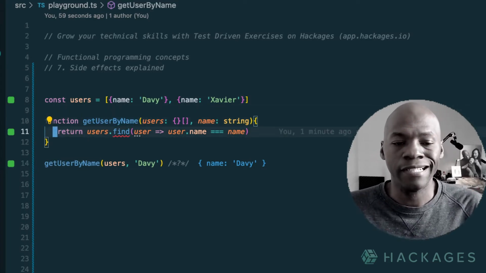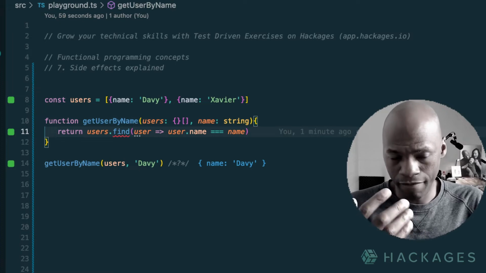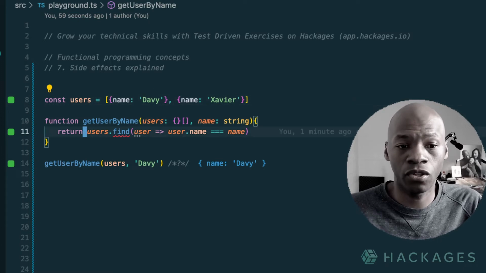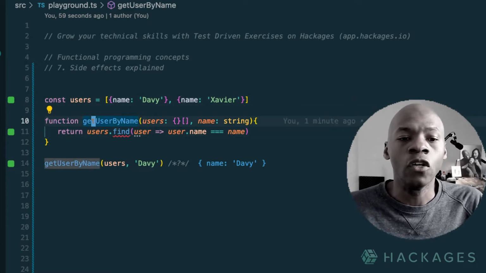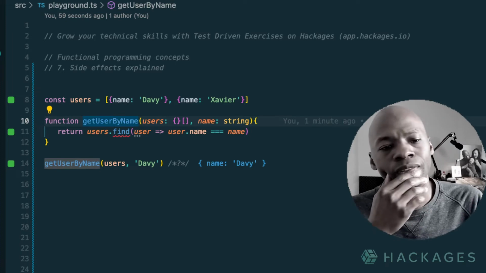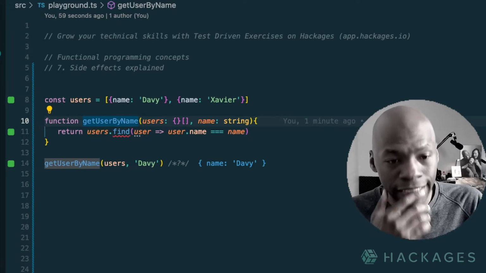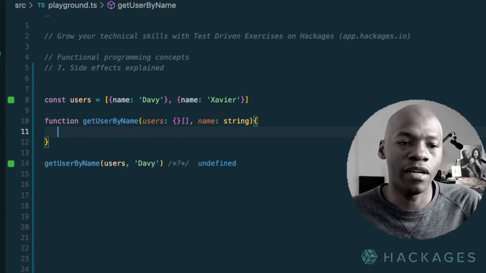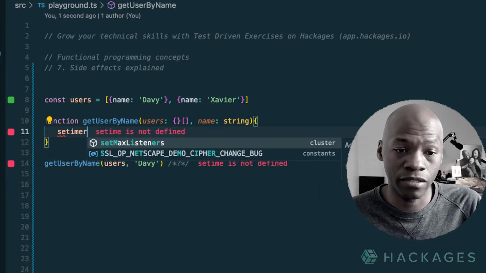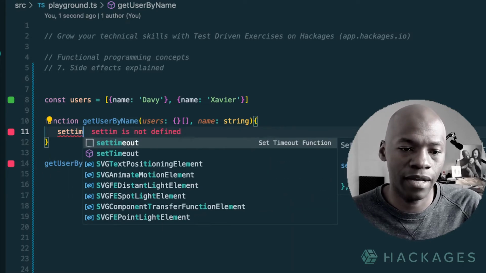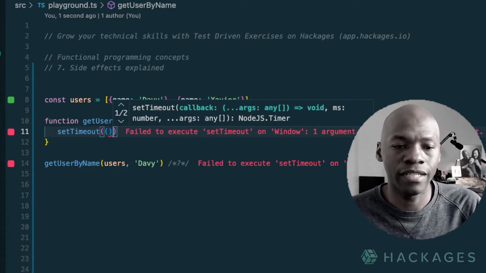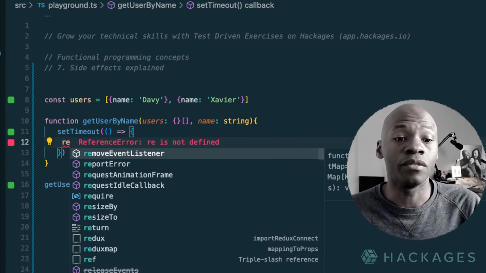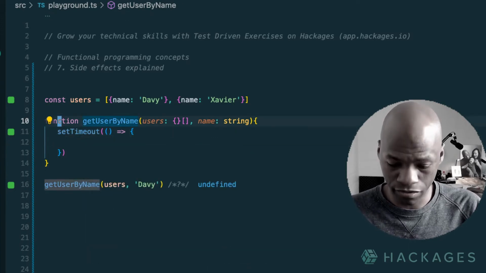Now look at this. For the same mechanism, I will say the users. Now you call the function users.find. What happens when in this system you start having something that looks like this? Now you say setTimeout, right? So basically setTimeout is this one, and in there we're just going to have the result here.